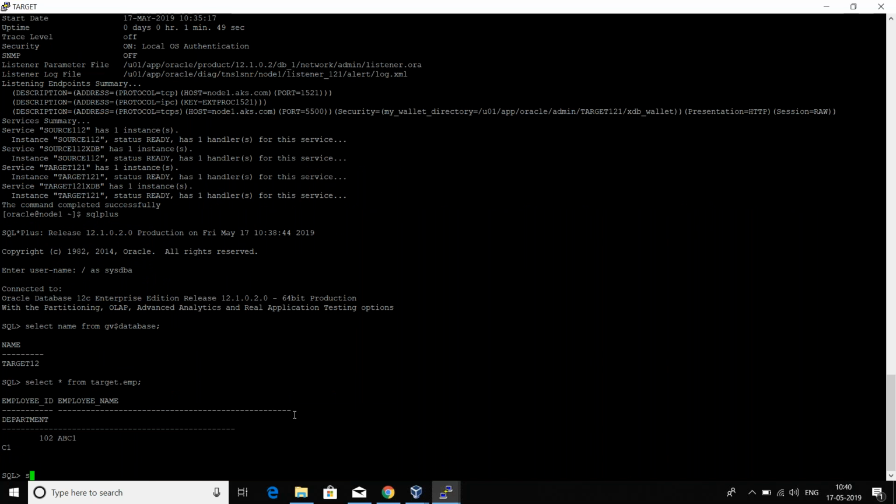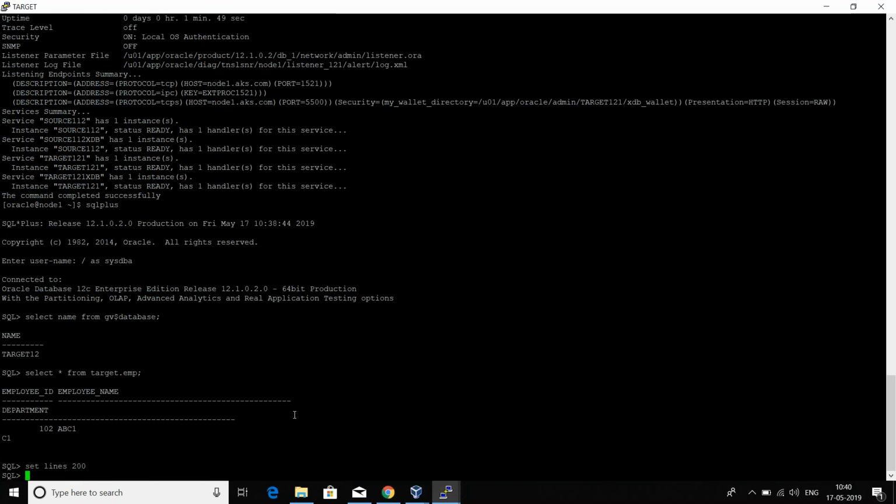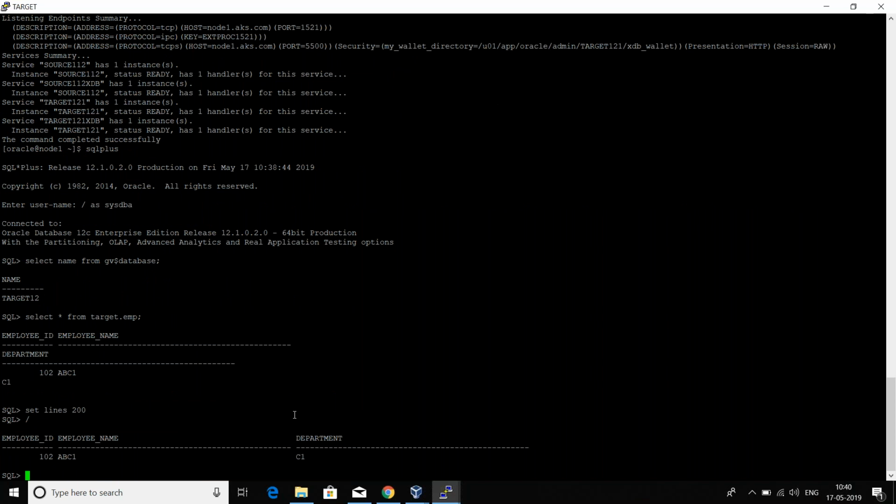So handle collision, right? If you remember, I would have told you in a few sessions, whenever you are doing a replication from A to B, it won't always be a smooth one. In the real world, it will not be smooth. You're bound to face some issues.